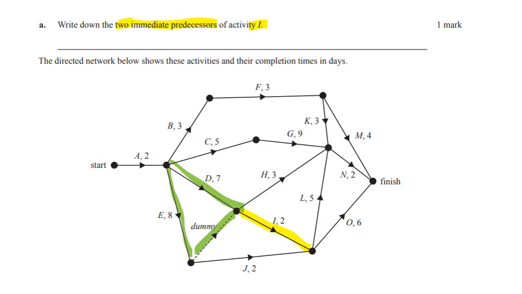So the answer was D and E. If you wrote down dummy, then you're a dummy. See what I did there? And you lost the mark. Bye-bye mark if you did that. It's a little bit tricky knowing that E was in there, but it told you there were two, so you did see D quite easily. But writing dummy was the common mistake.